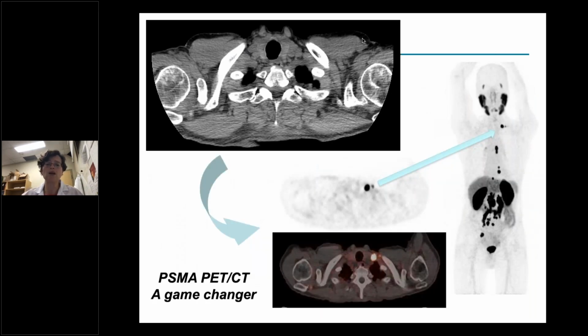And not only did our equipment improve when we looked at our PET scanners, and it has improved and improved, so now we have time of flight scanners, so too have our radiopharmaceuticals. What entered fairly recently, I think I imaged the second patient with metastatic prostate cancer with PSMA PET in Ontario anyway, and that was in 2016. But since that time, we have seen that PSMA PET can show sites of disease we didn't even imagine existed.